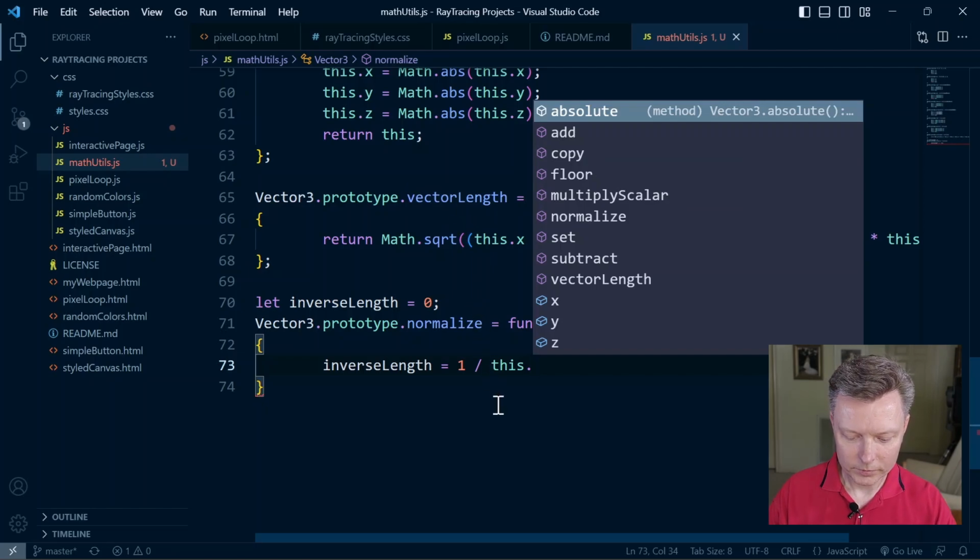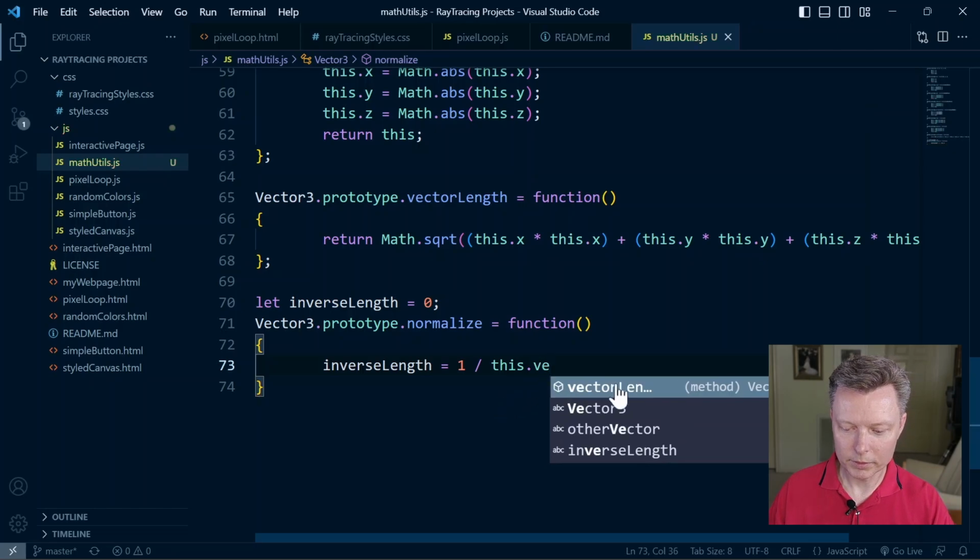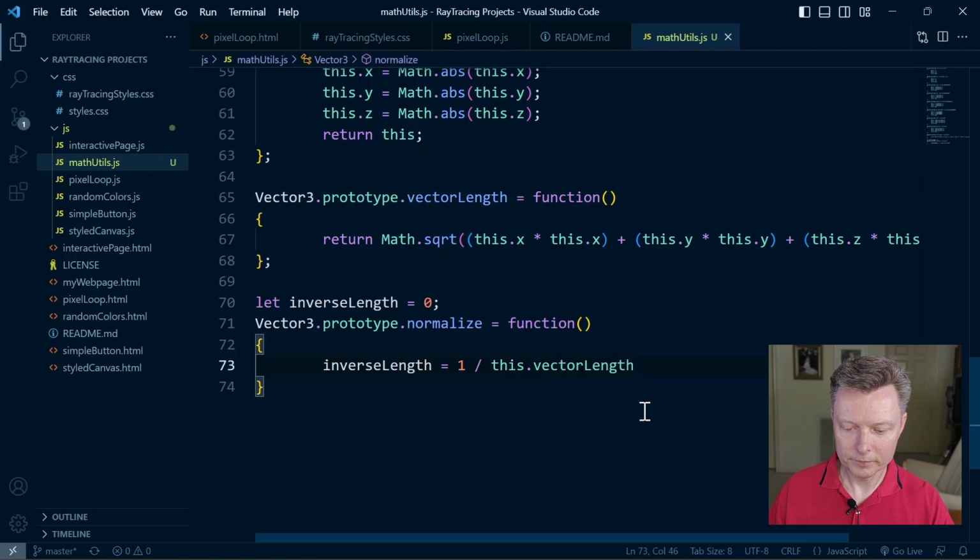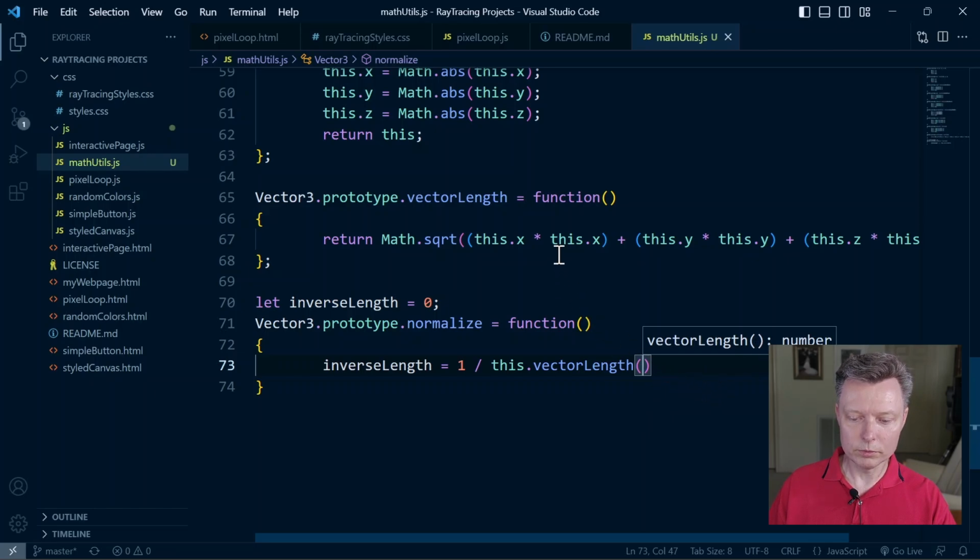and then we're going to use our own method that we just created a moment ago called vector length. And so type vector length and it'll come up, and see it says it's a method, so you can just click there. And if you type the open parentheses, because remember it's a method or a function, so it needs parentheses. And it says it doesn't take anything in the parentheses, which is true. We didn't have any parameters when we created this function. So then you just type semicolon and you're done. So now we have an inverse length. It's 1 divided by whatever length we find for this vector.